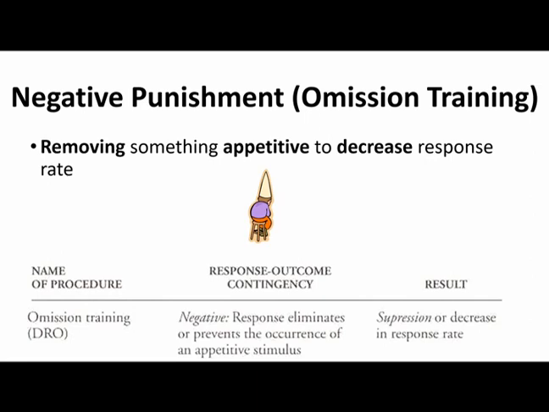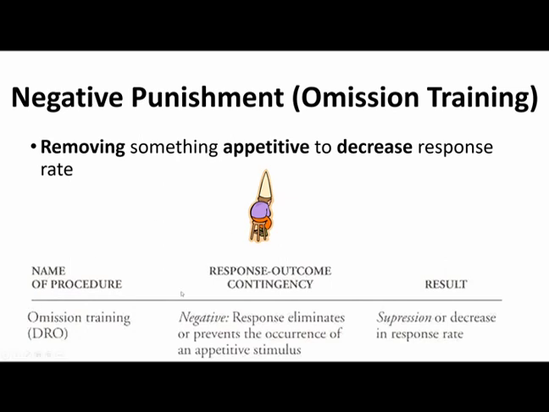Or maybe something we can relate a little bit more to nowadays, if you are somebody who drives. The threat of a suspended driver's license, losing that freedom and privilege to drive, could be a consequence of driving illegally. Maybe you're driving while impaired, or maybe you're just really bad at following the rules of the road. Those bad behaviors can result in the removal of something good, your ability to drive. And hopefully that kind of a consequence will result in a decrease in bad driving behaviors in the future.